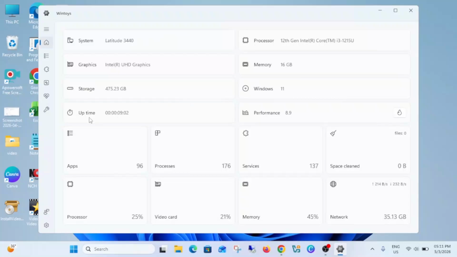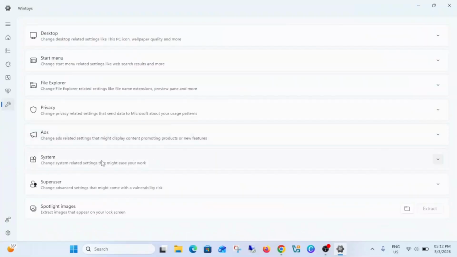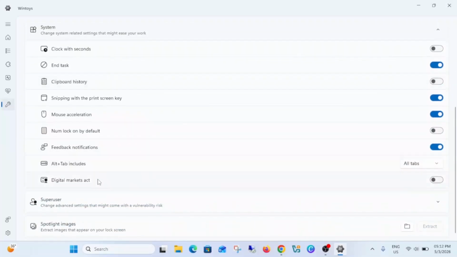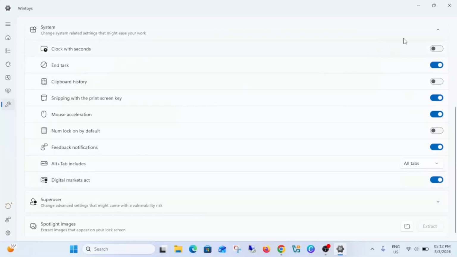Once you open it, just click on this tool icon in the last corner, scroll down, go to System here and scroll down and look for this option, Digital Markets Act. Enable this option and then restart your PC.